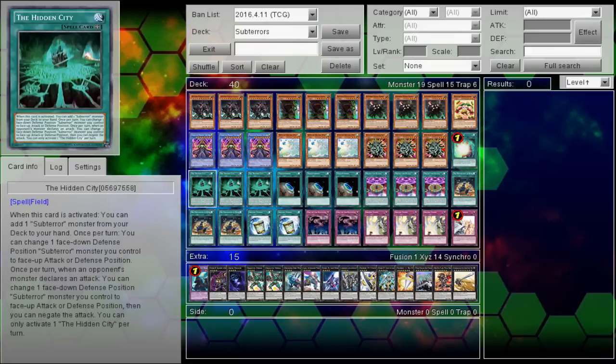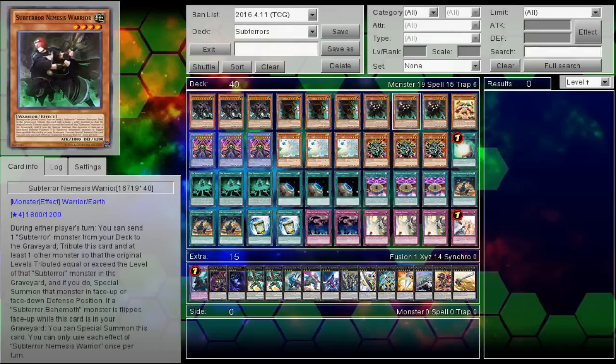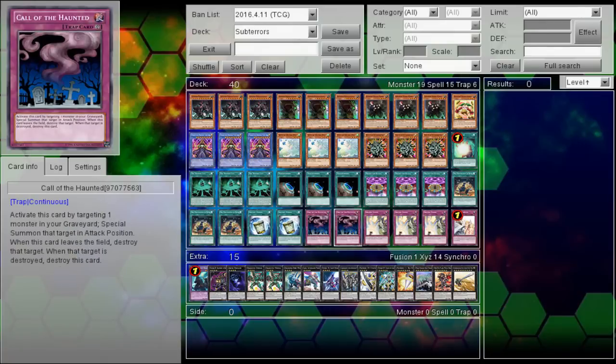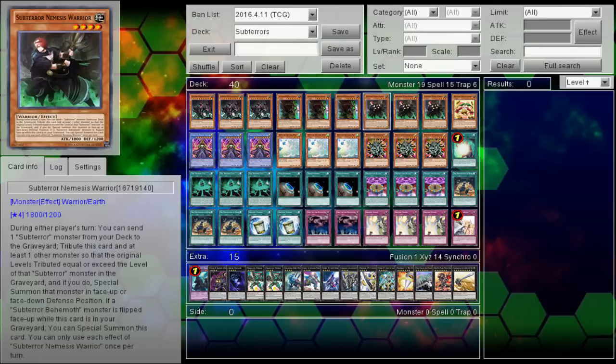You have more normal summons, you have more rank 4 capability in the form of being able to have Manjus and Spirit of the Fall Winds combining with your Subterror Nemesis Warriors. Pre-Preparation Rites is just a solid +1. Call the Haunted is also a really powerful card in this deck because you're able to bring back Prediction Princess Tara Tray, and that will snowball into more of your flip effect monsters, which will then snowball into your Nemesis Warriors.